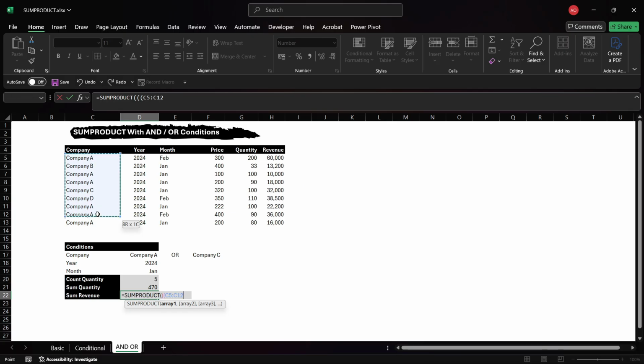Going to open the two brackets, equal to company A plus company C. Going to select the corresponding year.